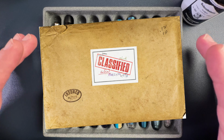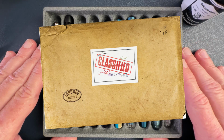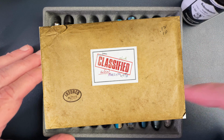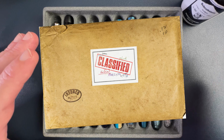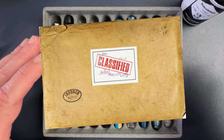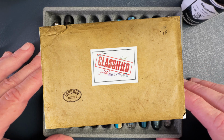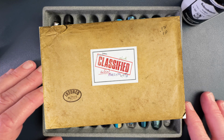Somehow or another, I've gotten most of them narrowed down to this tray as I have rotated pens out of use and run out of ink and cleaned them up and all that good stuff. So today we'll look at what's in this tray, plus a couple of pocket pens, because those never get put away. And if you stick around somewhere along the line, I'll also give you a hint at a couple of upcoming pen reviews.